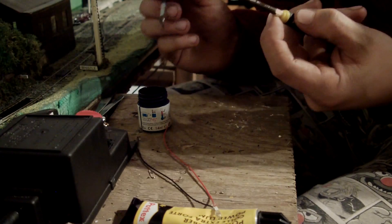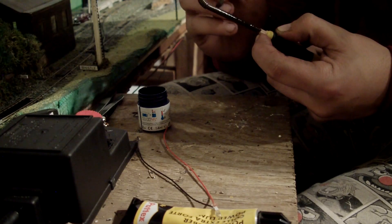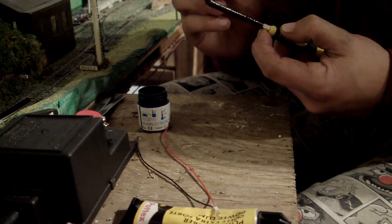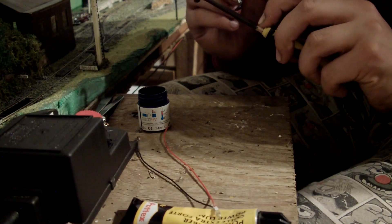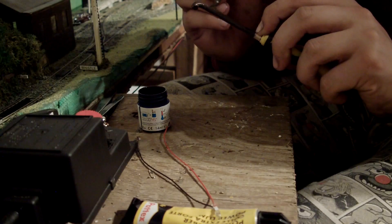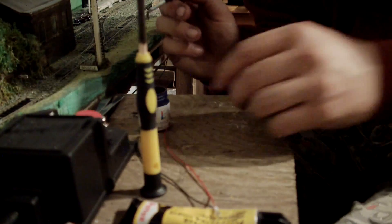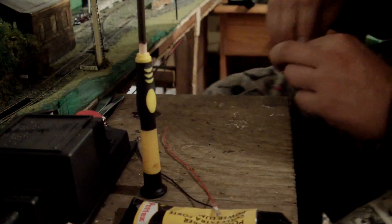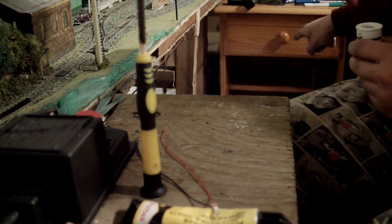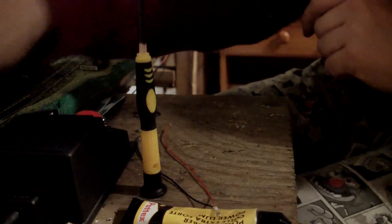The regular updates — I'm doing an update after this one which will be coming out three or four days afterwards. I'm going to start work on a little bit more detail in a couple of areas. I'm also hopefully going to start work on the forest near my turntable, which is actually behind the camera, as well as hopefully a hill which is just off screen past the drawers you can see there.